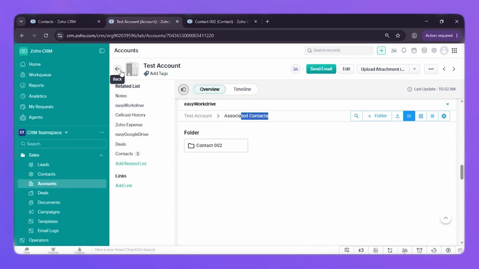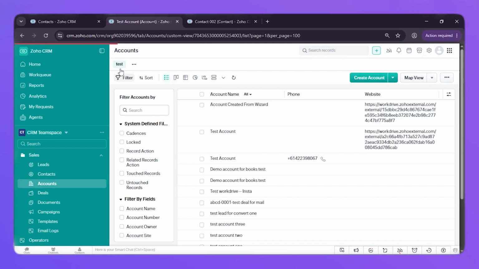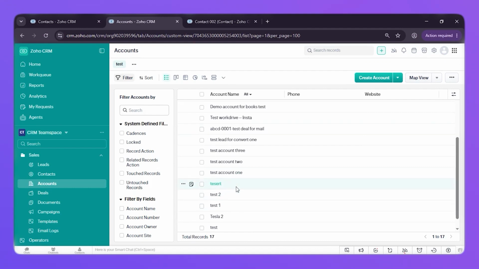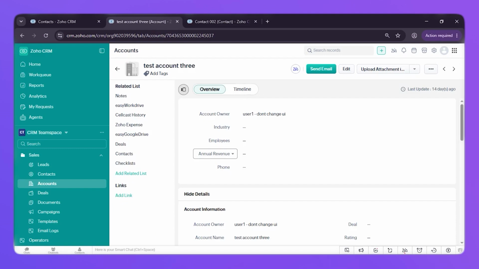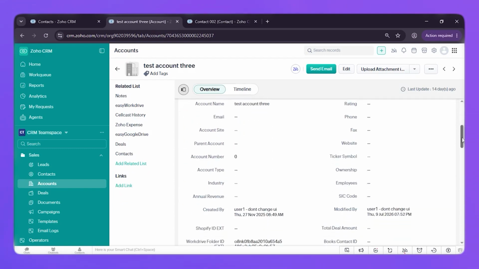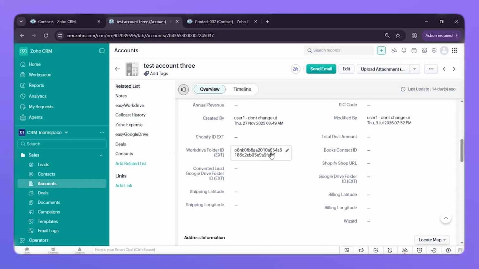Now let's test another situation where the related account does not have a WorkDrive folder ID. For this example, I will use Test Account 3. First, remove the WorkDrive folder ID from the account record.